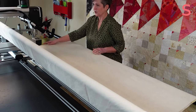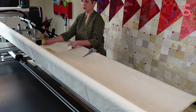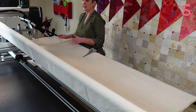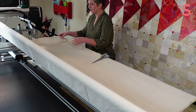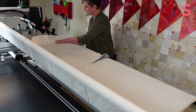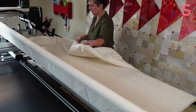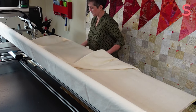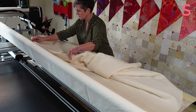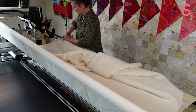And you notice on this side over here that my batting is longer than my quilt backing. In my opinion, it does not do to leave that in place, because this floppy edge will continually get in the way, might even get caught in the rails or the wheels as they're turning. So I'm just going to fold my whole sheet of batting up and fold it up again, because it's pretty easy to cut through four layers semi-accurately. And then I'm just going to cut that excess off.